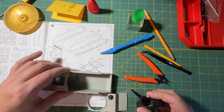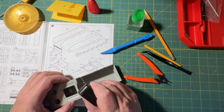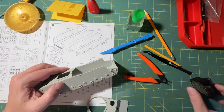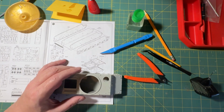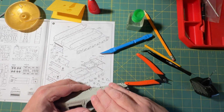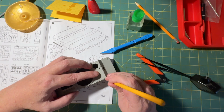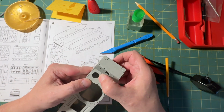So let's get this glued in. Now I said I was going to do that part later, but then I'm looking, I'm like, oh, that calls to have that part put in. So let's there we go. I wasn't supposed to put glue on this top part yet. All right, we're getting along here.